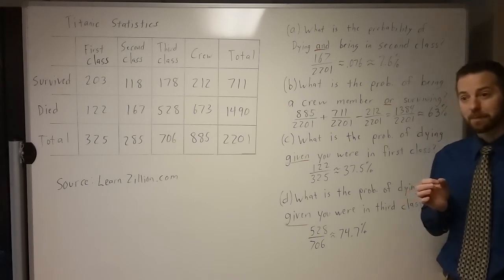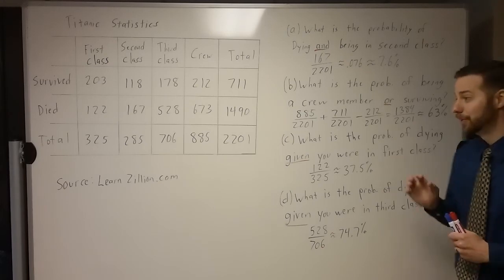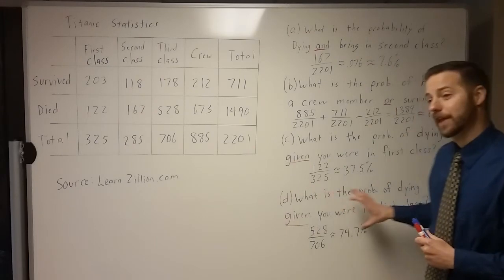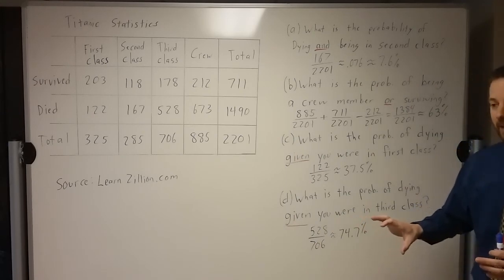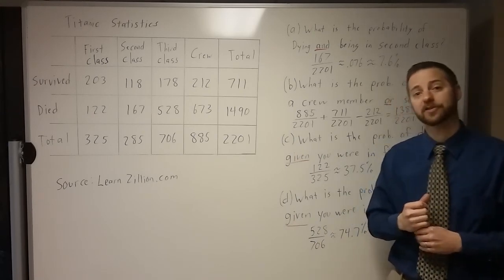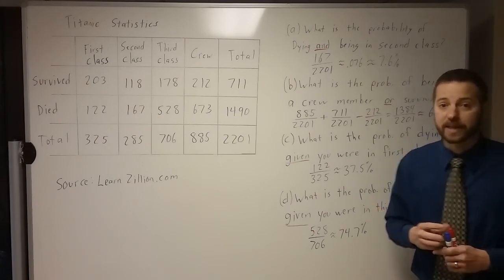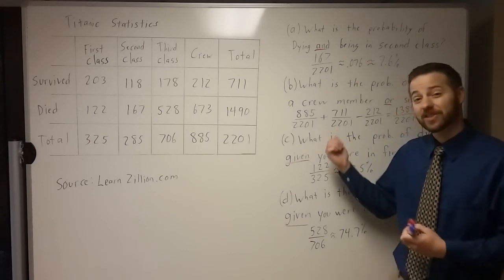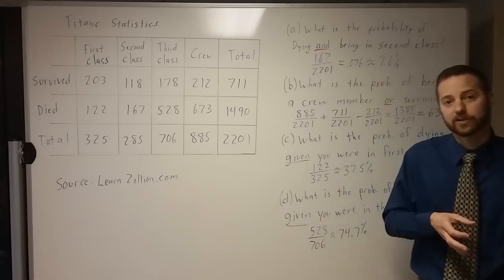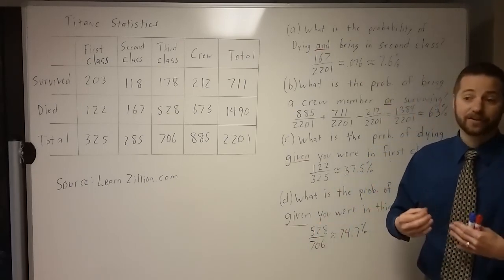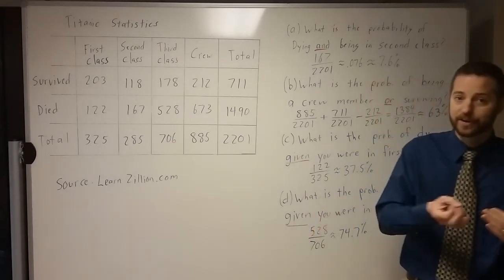Now, I don't want to get into the morbid statistics because we're in the middle of a crisis right now, really. But do you notice that this thinking is actually really relevant to our COVID-19 situation we're in right now? Let's think about some of the questions that people are asking. What are the chances that you die from COVID-19 given that you're over 65? That's exactly what we're talking about here. What are the chances that you die from COVID-19 given that you're under 19 years old? And does it matter? And the answer is yes, it makes a huge difference. Your chances are much higher if you're over 65 than if you're under 19 years old.